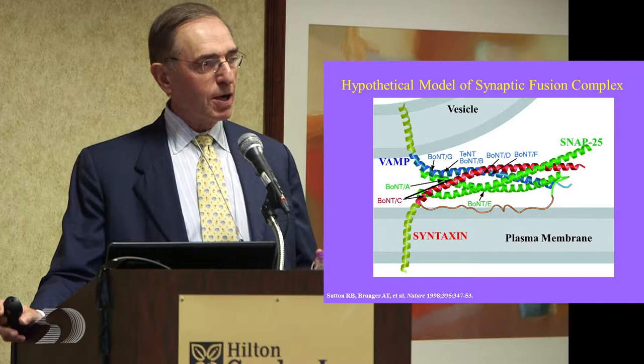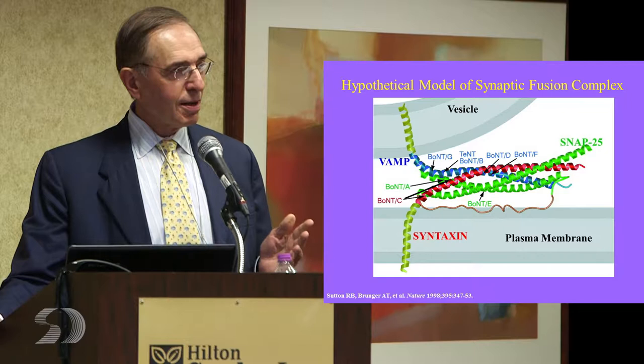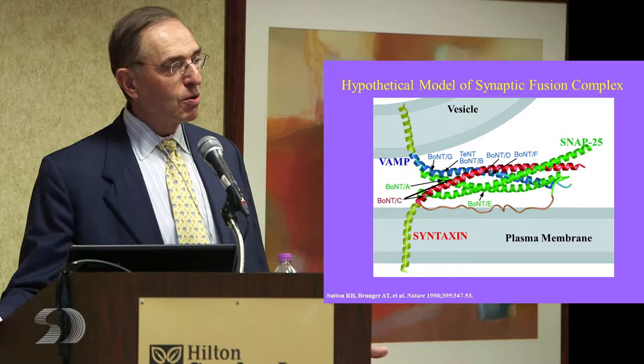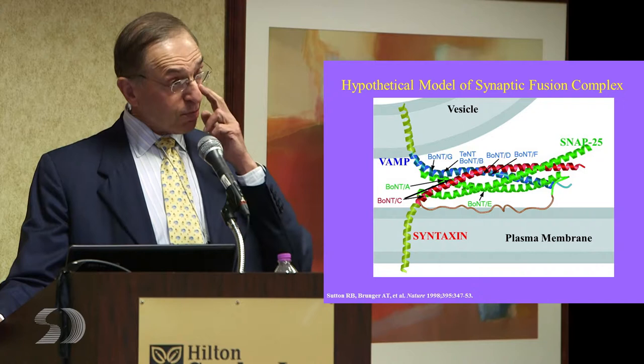Part of what makes it difficult — as patients of mine ask — why don't you have a cure yet? Part of the reason is that what you have is not a disease; you have a symptom. The analogy I use is that people can come into a doctor's office limping — the limp is the symptom, but the reason may be that they hurt their knee, had ACL surgery, have a splinter in their foot, broke their hip last week, have arthritis, or a million other things.